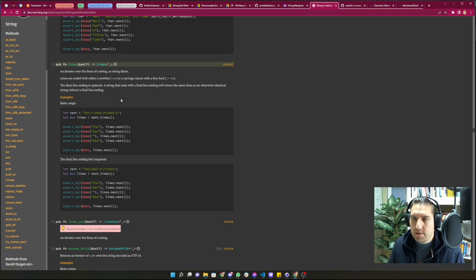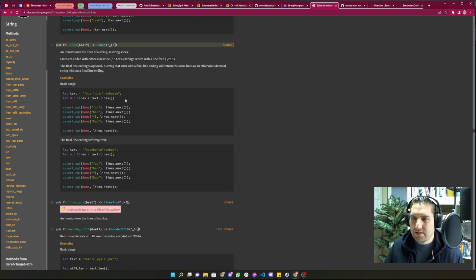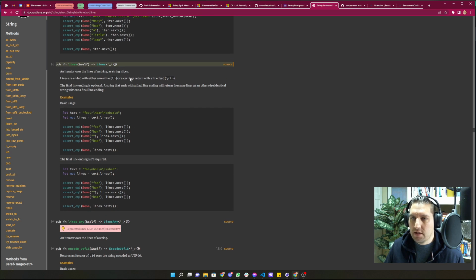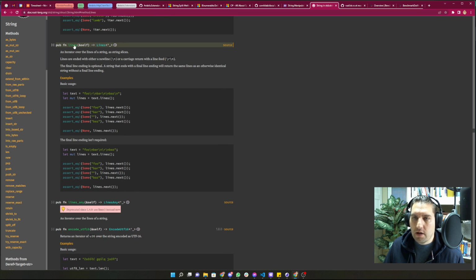So you have the concept of string slices in Rust, which you don't really have in C#, at least not as explicitly. Anyways, in C# you would call that an enumerator. That's the implementation of the iterator pattern in C#.